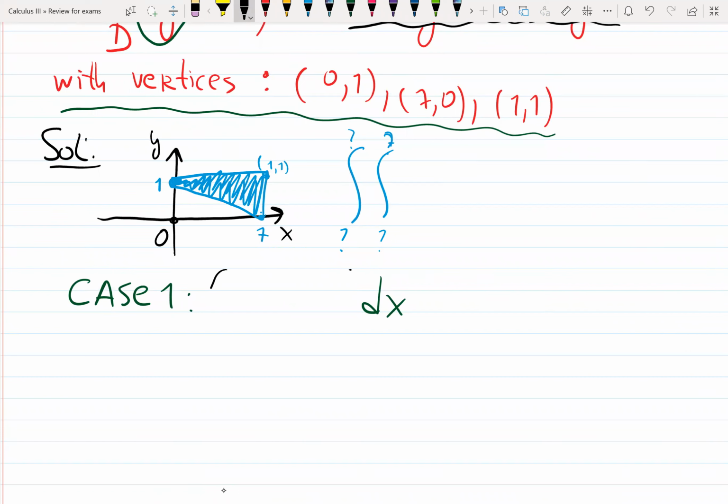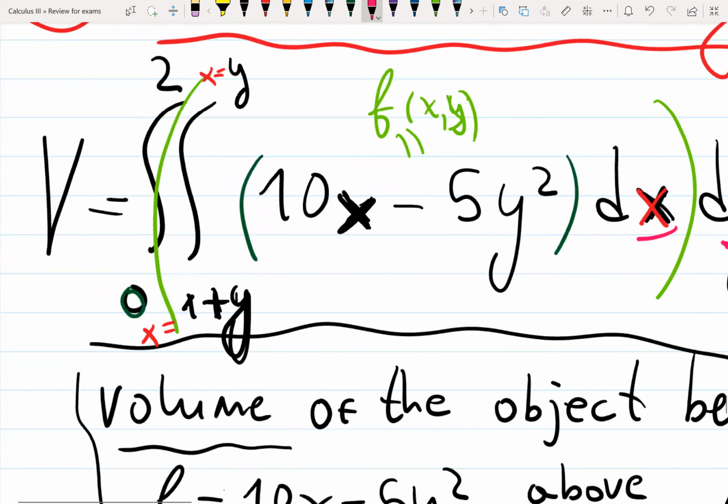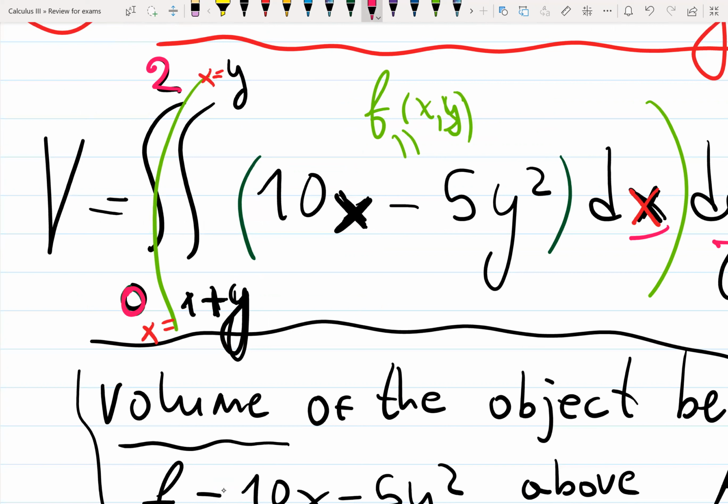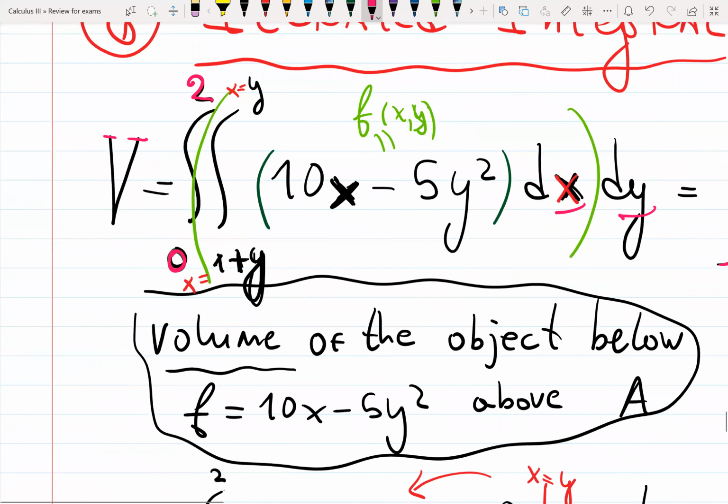That means they will be a double integral with dx outside, which means dy is inside some function f, it doesn't matter which. In black color, and then in green, I'll put it in red, outside, we choose dx. That's the one we got used to from Calculus 1 class. The function outside will have numbers at the limits of integration. So outside, they're always numbers, remember that. Because only this way you can get a finite number as the answer. If there are functions outside, the answer will be a function, but volume is not a function in this specific case. It's supposed to be a finite number, 17 cubic centimeters or so on.